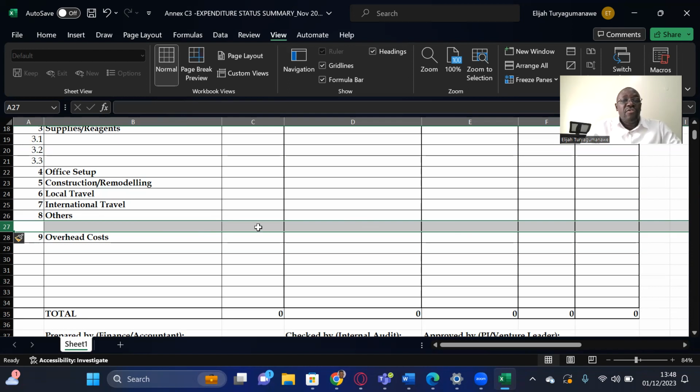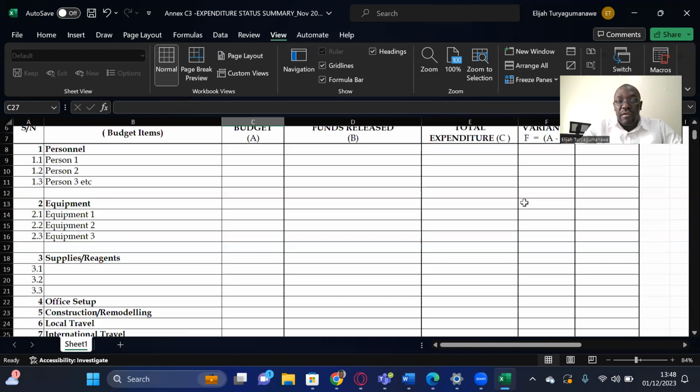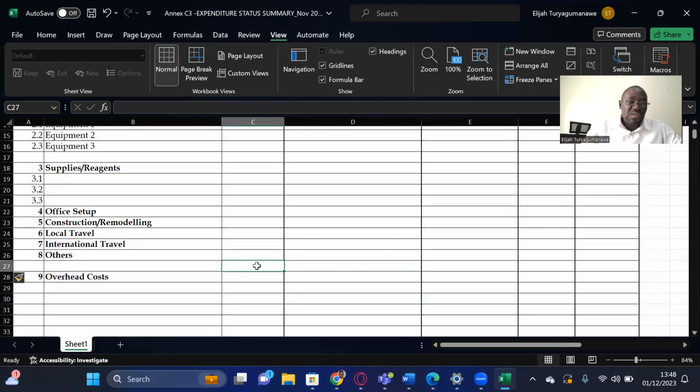Now, with others, it may not be in your budget. So the budget line here will be 0, but then you will be spending. However, for that to happen, that means that in some of the cost centers of the approved budget, or to simplify the language, some of the activities which are in the approved budget, it means that you spent less. And then that is where you got the monies which you spent under others. I hope I'm very clear on this.